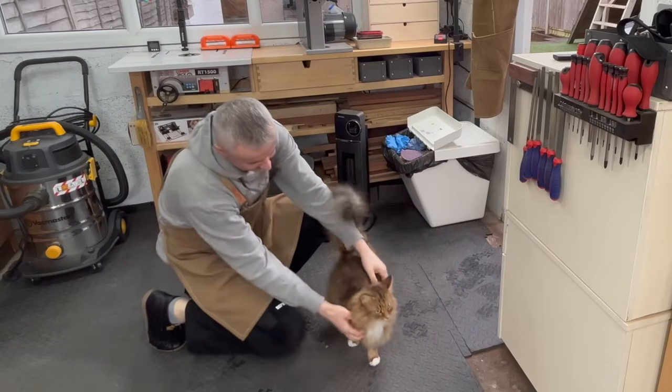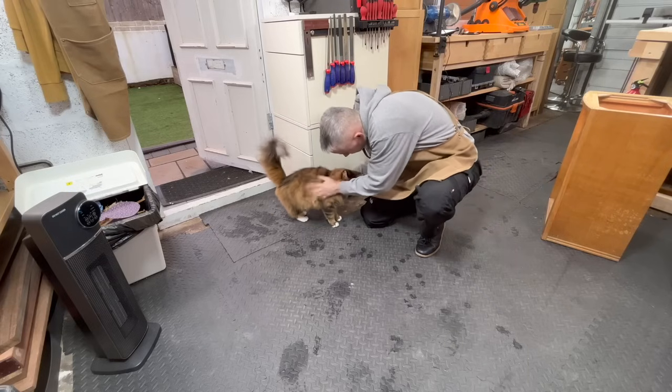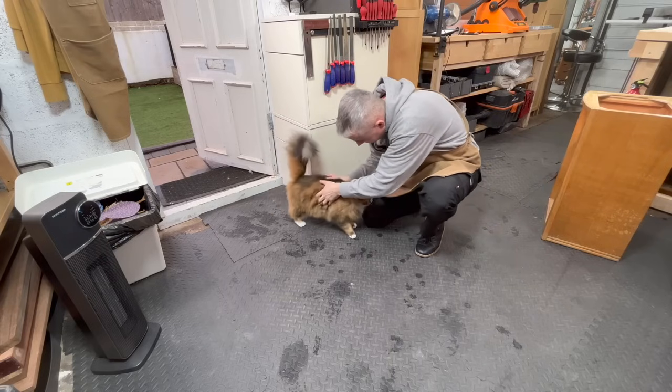As I was waiting for the glue to dry, the friendly neighborhood cat came for a cuddle.